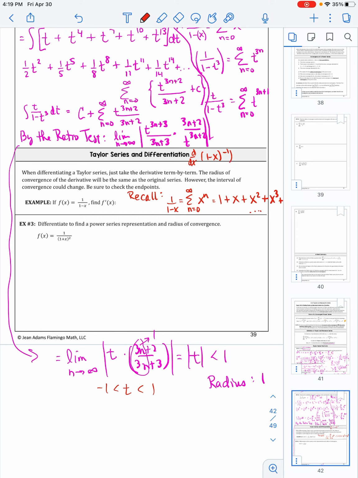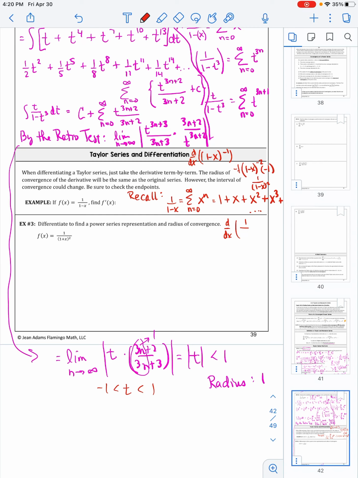Now, also, think about what the derivative of this is, because you should always be thinking about, what if I took the derivative of this? Well, if I was going to take d/dx of (1 minus x) to the -1, I would bring the -1 down times (1 minus x) to the -2 times the derivative of 1 minus x. So that -1 times -1 is a +1 over (1 minus x) quantity squared.